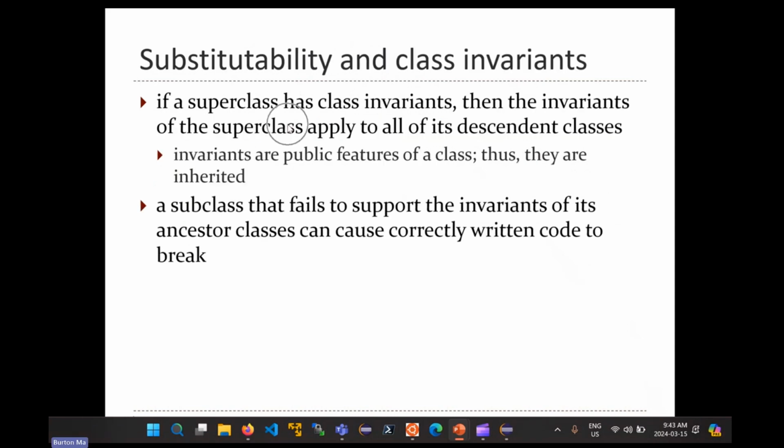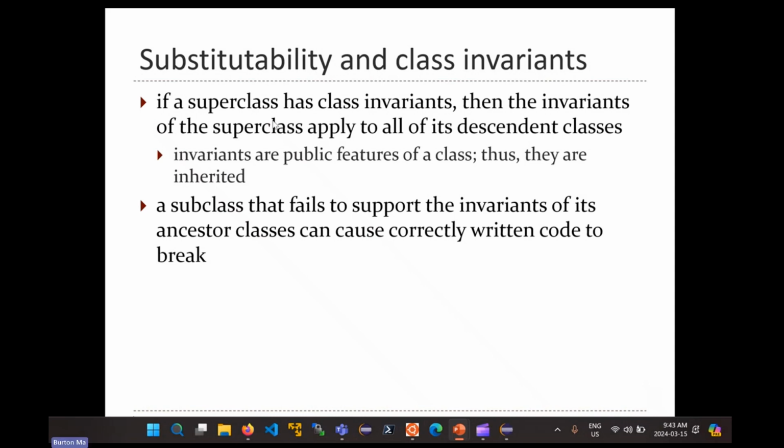Okay, so remember, there are some ideas that we talked about when we first started talking about classes. We had these things called class invariants, we had these things called method preconditions, and we had these things called method postconditions. All of these things now also apply when you are working in inheritance. So for example, you have a superclass, and your superclass has some class invariants. Now remember what a class invariant is, it's some condition that the class promises will always be true.